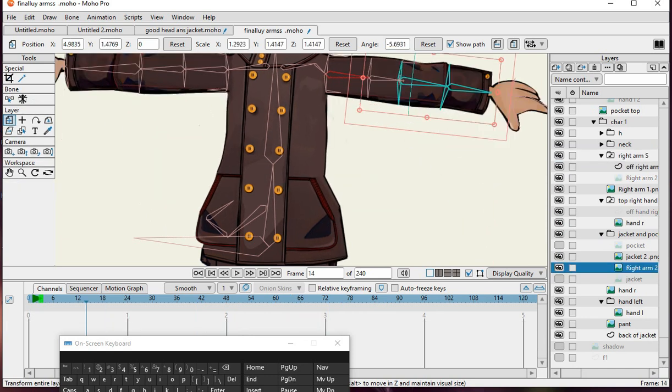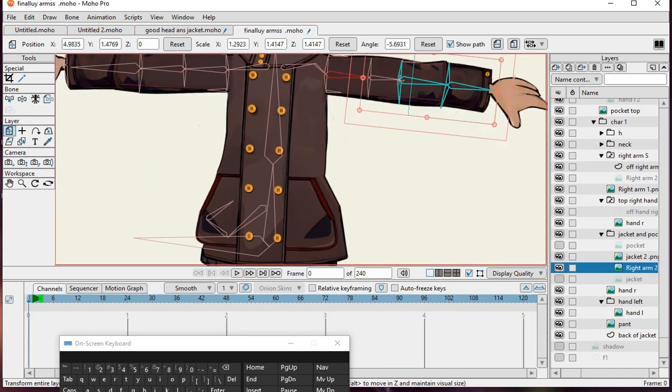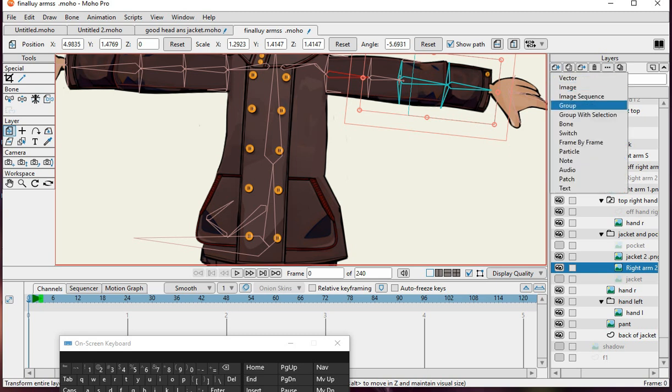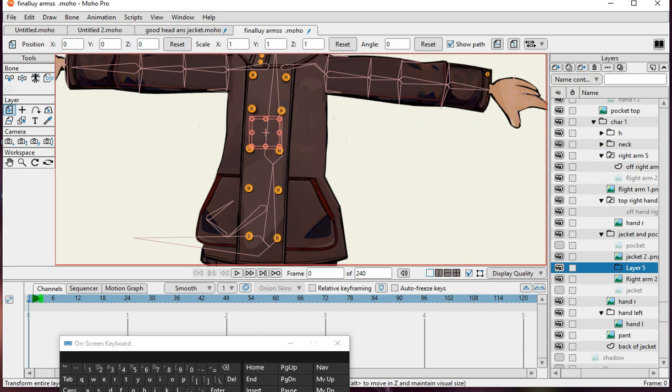And then I should have done that before, but create the group, and same thing we did before.